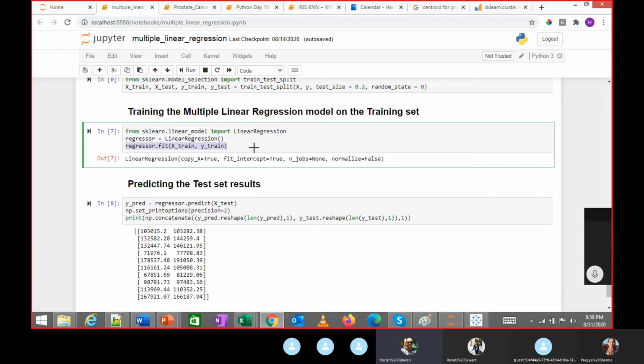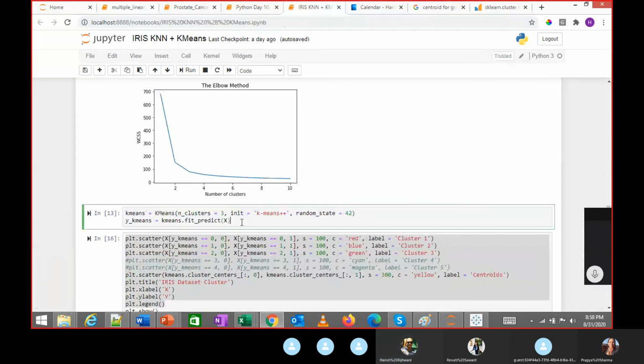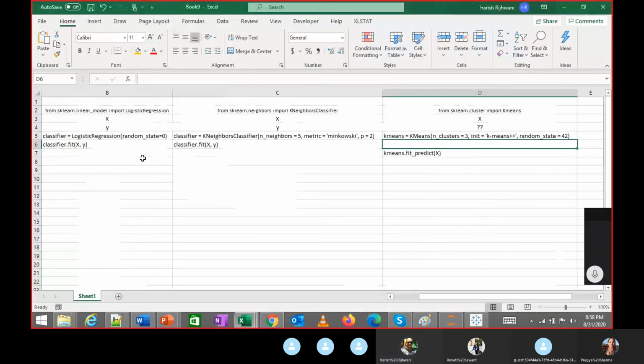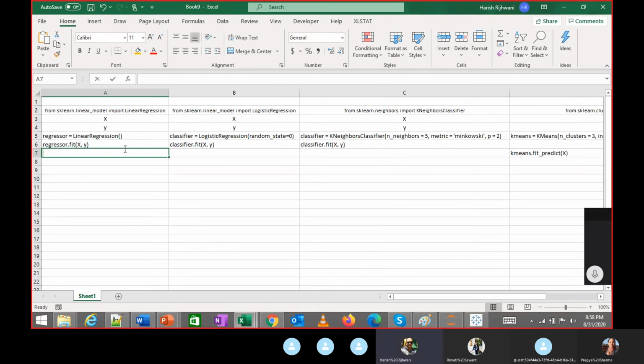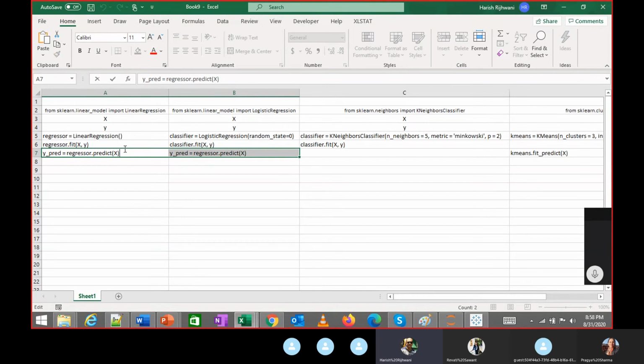Both of them are together in this. After I have the classifier, then I predict y. Y predict is equal to regressor dot predict, based on x. Same over here, y predict is equal to classifier dot predict.